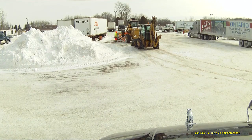Not easy to load this thing. And we were trying to tuck in the bucket, the blade, because we don't have any permits, right? They told me it's a legal load. And this guy says no, it's going to be oversized. And I said, no, forget it. I've hauled these before, I know you can tuck it in.